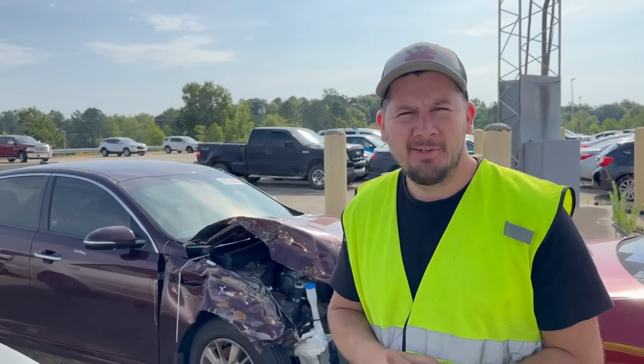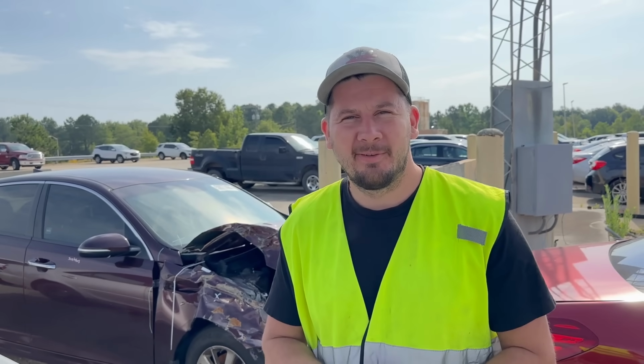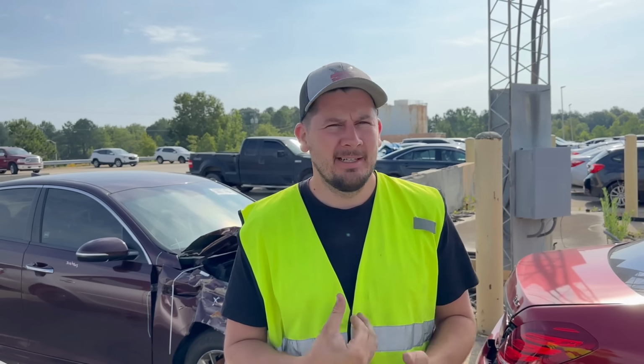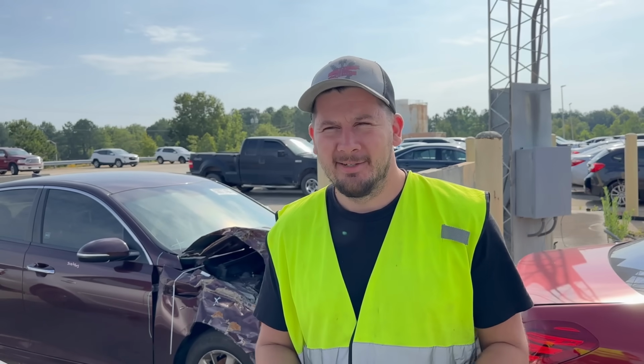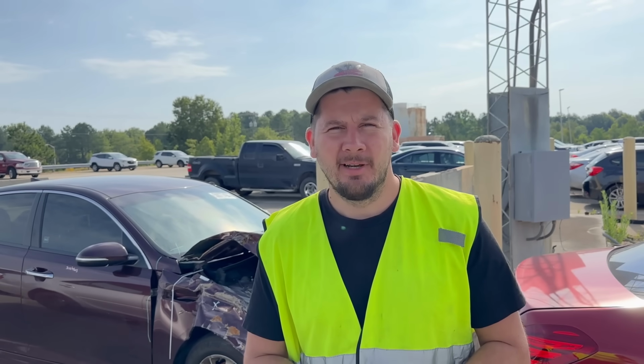Today we're on another yard at Copart, here at our almost local one. It's about an hour and a half away from our shop. We're here to look at about, I think, 500 cars running today. So out of 500, we've got to pick up at least two, I'm hoping. So we came with a 2-car trailer.